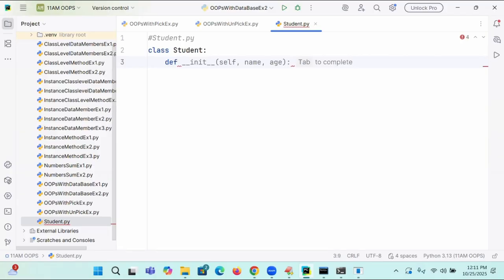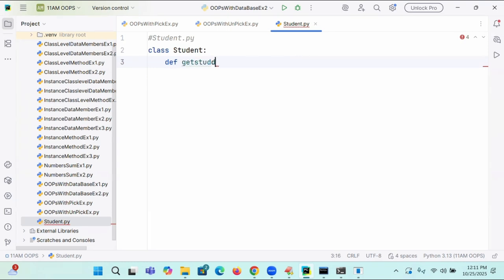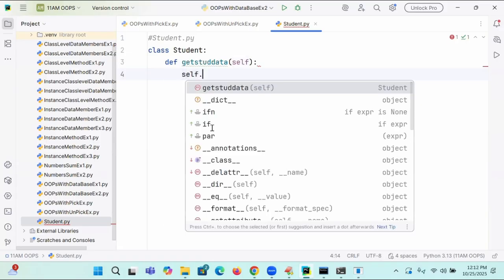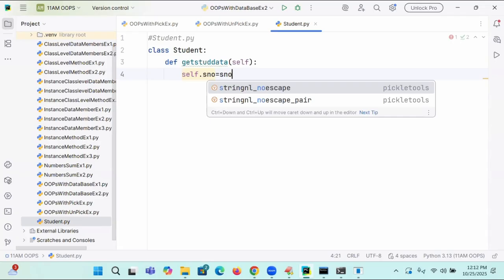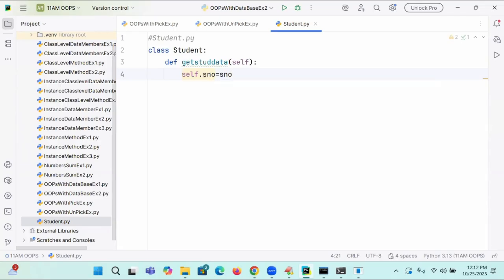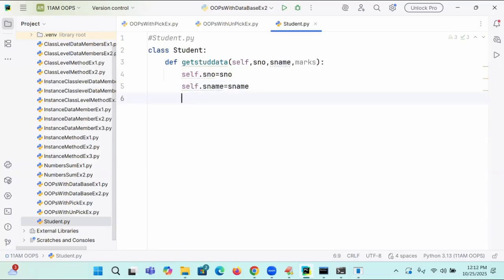def something like get stud data. There I am writing self.sno is equal to sno. Some parameters I will take here: sno, sname, marks. Then self.name is equal to, self.marks is equal to.